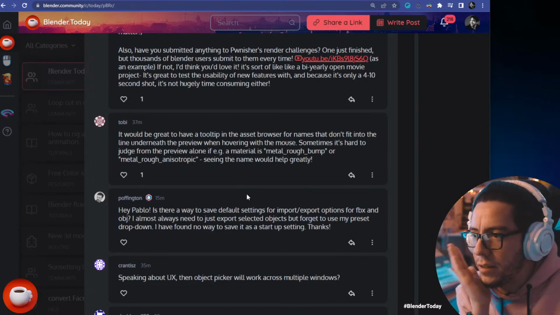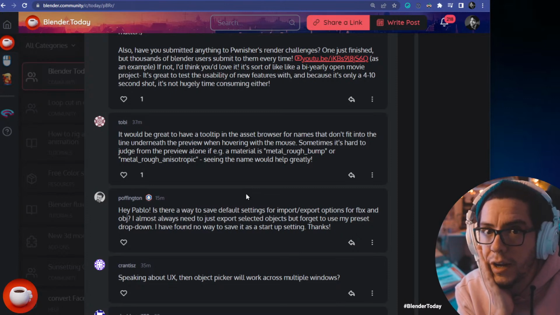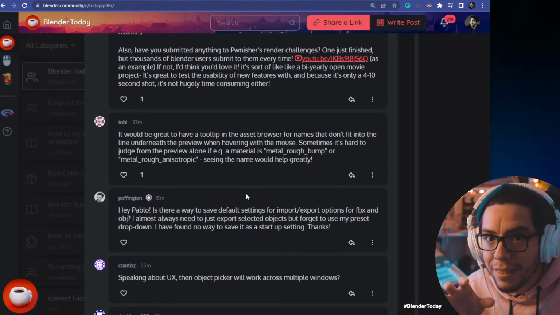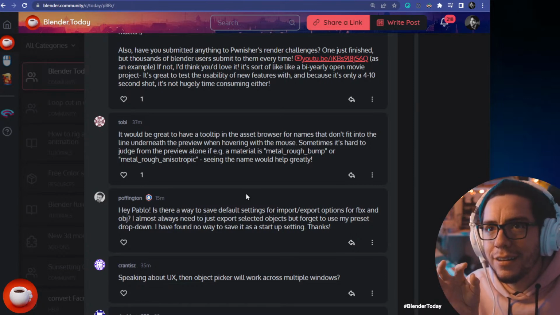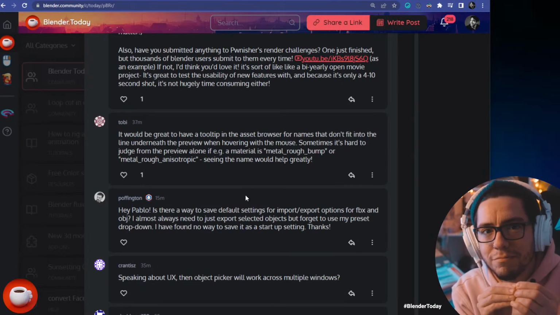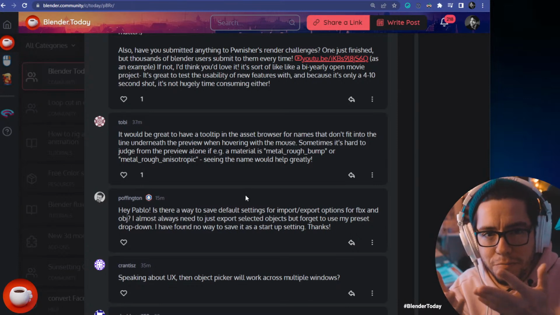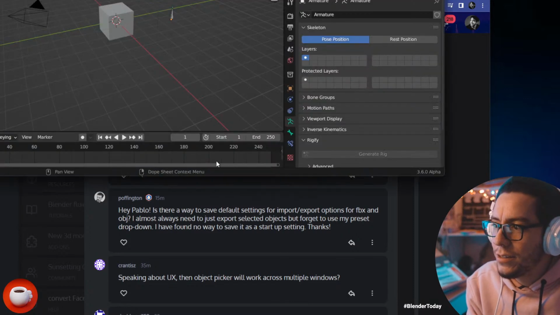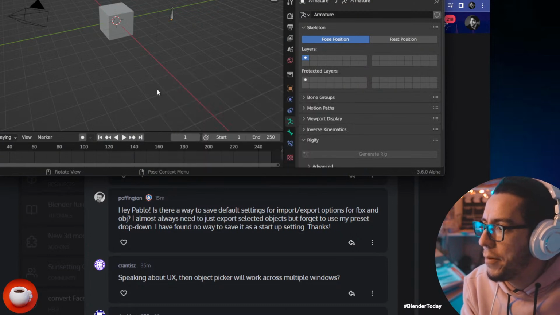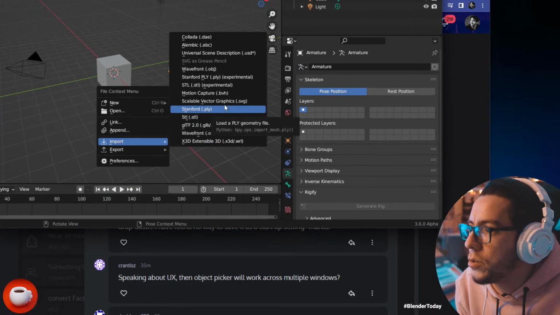But the preset system in Blender is so bad. It's just a Python file. It's a list of files defined in Python. So you can't know when a setting changes, so the preset is no longer valid. So bad. But yeah, FBX, I don't know if FBX has that, but it should.